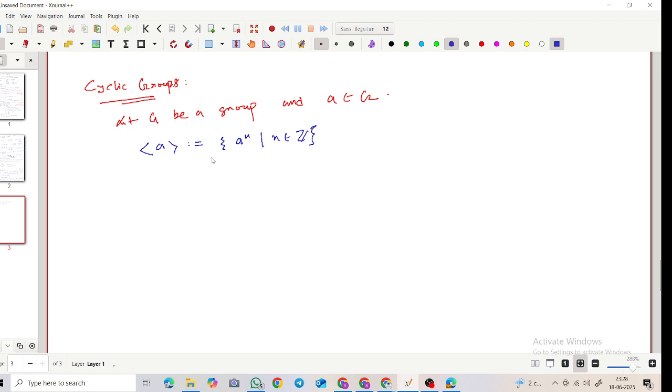So you see that if you take any two elements from there, suppose you take a to the power i and a to the power j. So you can clearly see that a to the power i into a to the power minus j, what is that? That is a to the power i minus j. This is also inside this, right? So this thing is indeed a subgroup of G, right?